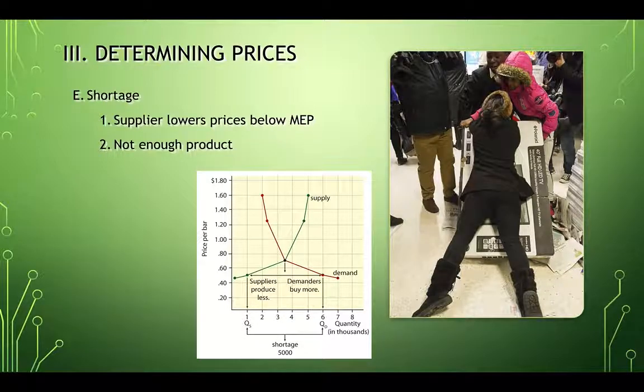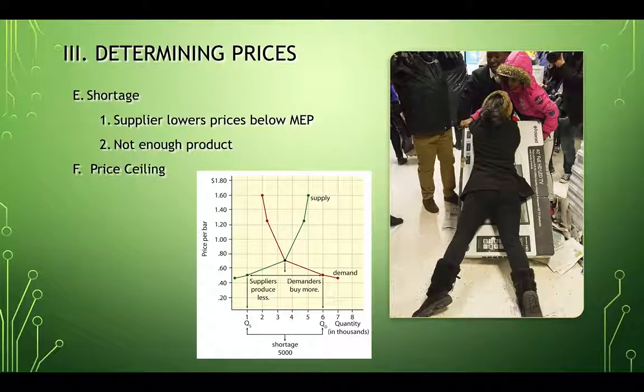We see that Black Friday is, to me, one of the best examples of this, where companies intentionally only put a certain number of items on their store shelves, creating an intentional shortage and making it competitive. You get customers lined up at the doors and they want to buy all your items, and if they don't get the one they want, then oftentimes they're upset, or maybe they'll go find something else that is a substitute.